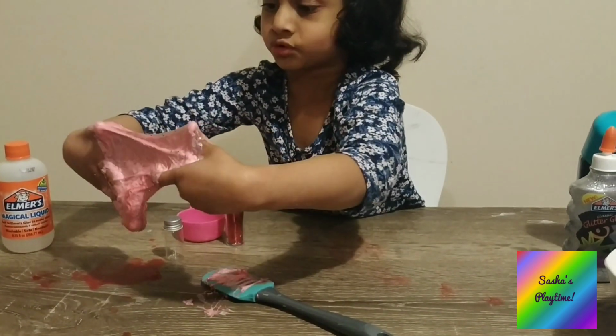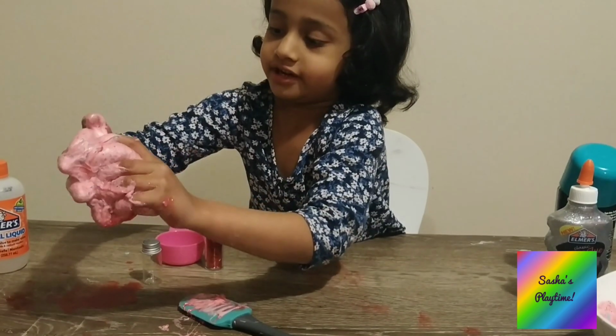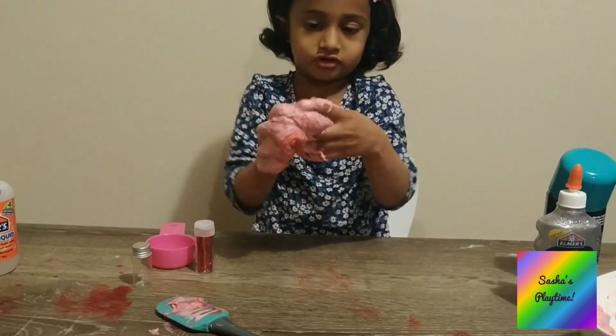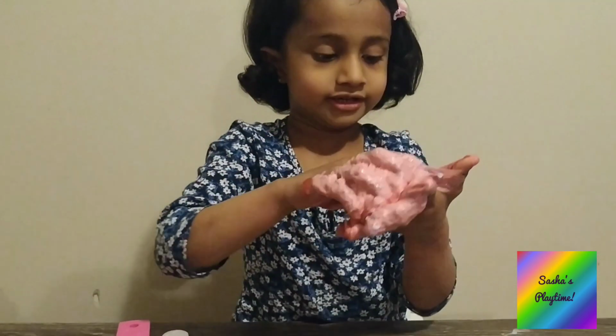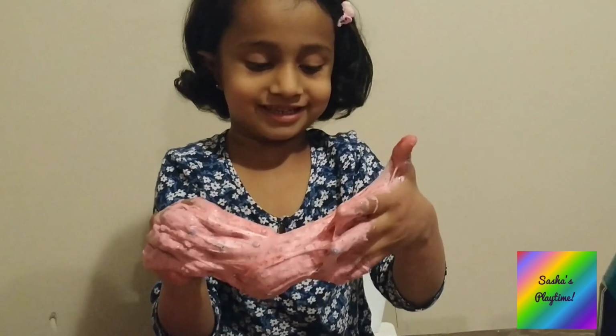It's also red as well. My hands are red as well. But I have to say, it's just the colors. My hands will turn red. Then I'll be a red girl. Then I have to take a bath.